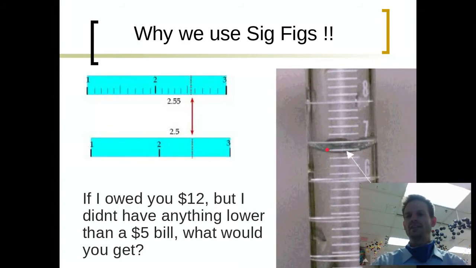Right, each one of these lines is worth 2, which makes it kind of hard. It's kind of like our $5 bill. Even though it's graduated, it's still not super precise. It's not as good as it could be. If those were ones, we'd be able to deal with this a little bit easier. But because they're not, what would our best guess be?